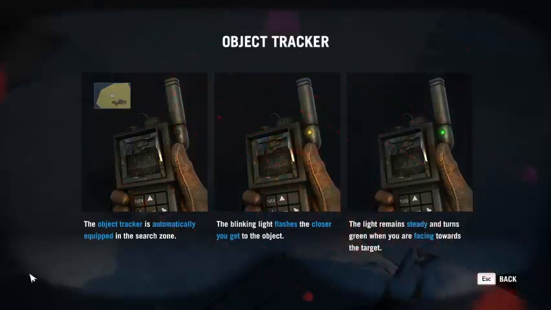The object tracker is automatically equipped to in the search zone. A blinking light flashes the closer you get to the object. The light remains steady and turns green when you are facing towards the target.